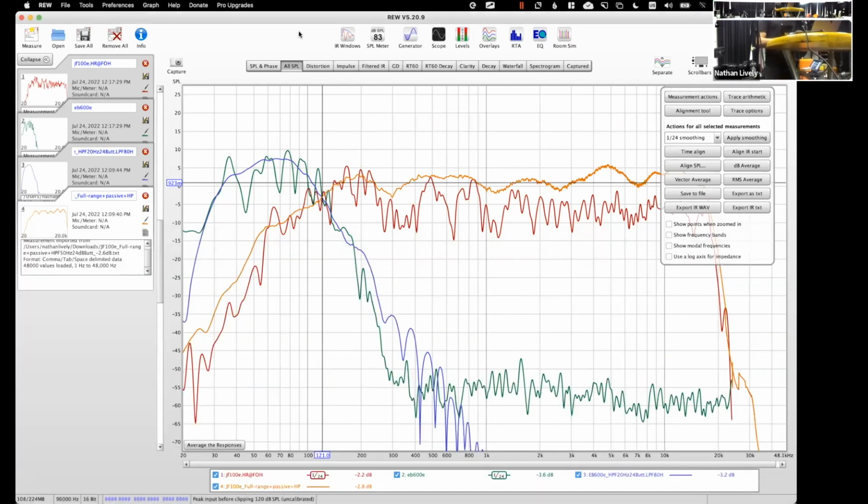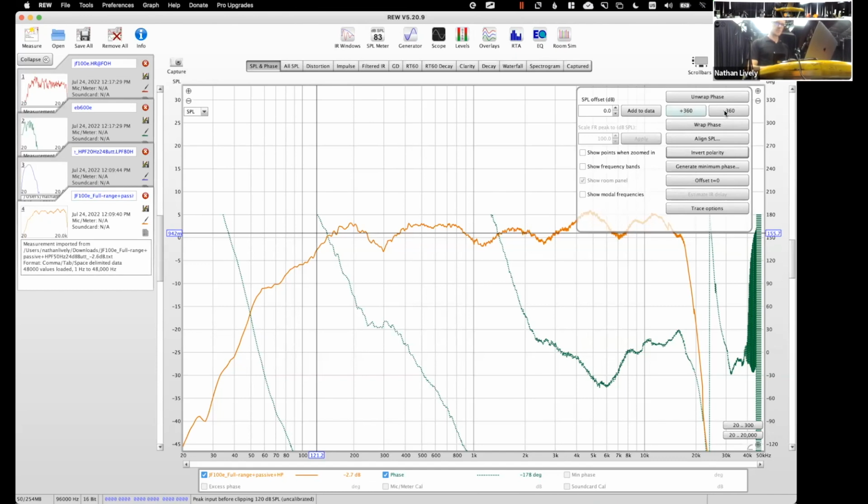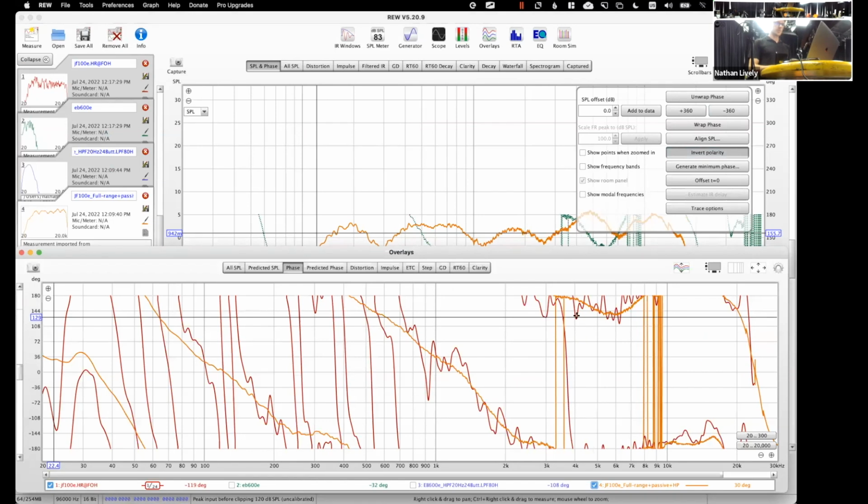So I'm going to go here to this guy from SubAligner. Just checking the name here. The name has some information. And I'll do a polarity inversion. Oops, that's not what I meant to do. Invert polarity. There we go. So now we can look at these two guys on top of each other. Okay. And it might even be fun to look at unwrapped phase. We'll do that in a second.